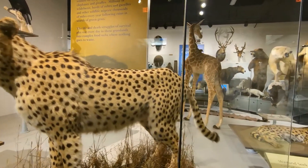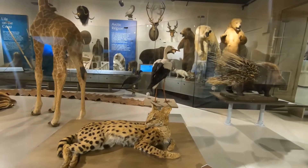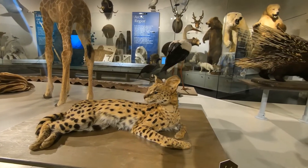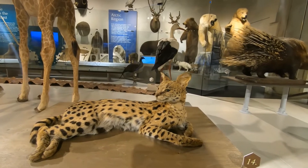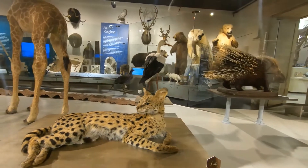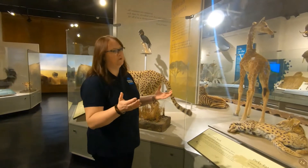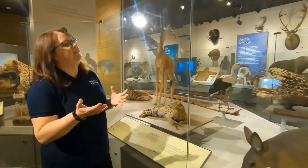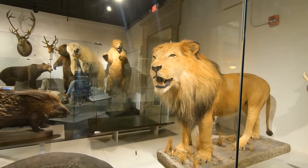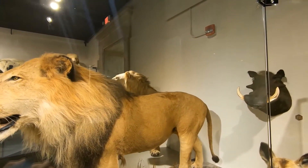Next to the cheetah we have the ocelot. A lot of large cats are found on the African savanna. The ocelot, instead of chasing down an animal for speed like the cheetah does, leaps on its prey. So instead of being genetically engineered for speed, its hunting is done by leaping. We do have the large cats you'd expect to see on the African savanna — we have a lion and next to him a lioness. When we talk about biodiversity and biomes, we're talking about the places that animals call home or where they're adapted to.